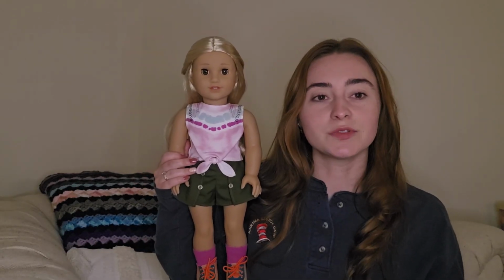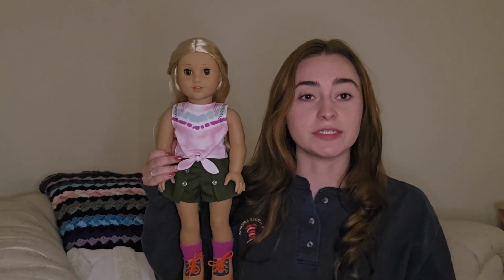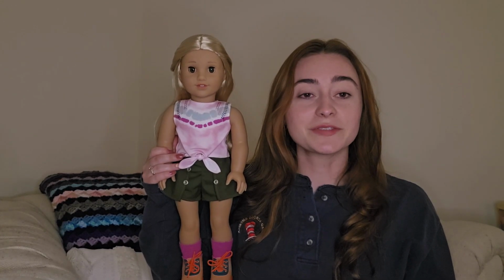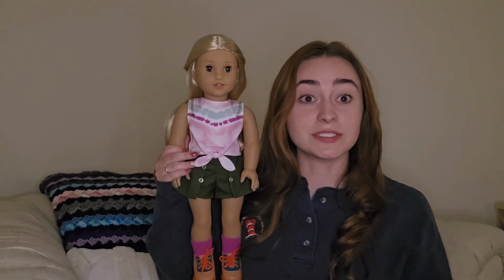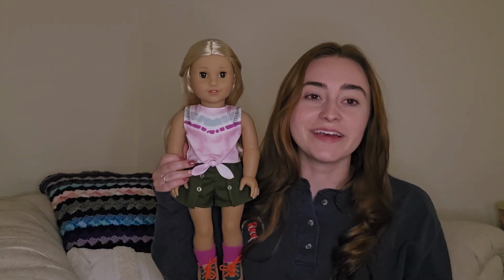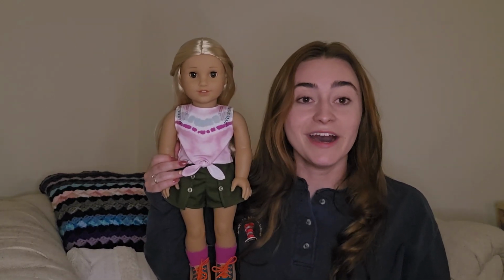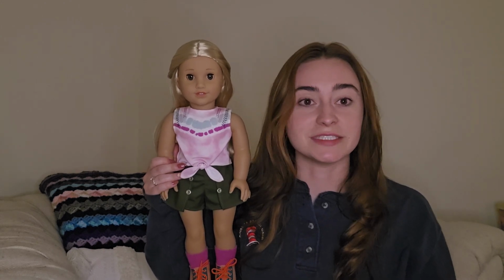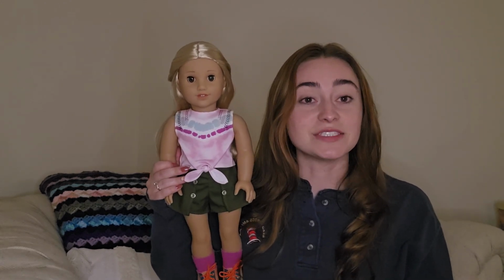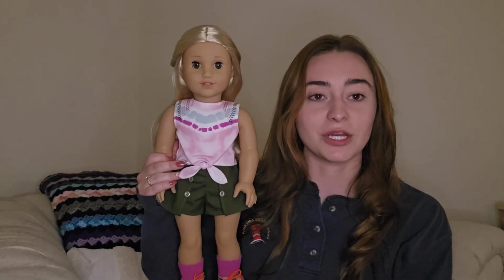So what had happened was, I think probably towards the end of 2023 was when she had sold out on the American Girl website. I don't remember exactly when. If you happen to, feel free to let me know in the comments. But then it was around that time that I saw the prices for this doll start to skyrocket on the secondary market, and I was pretty disappointed. I had realized I had kind of missed out on getting her for a good price through American Girl, and was left with all the expensive prices online. However, that is when I found this doll, so that's why I went ahead and purchased her that January.